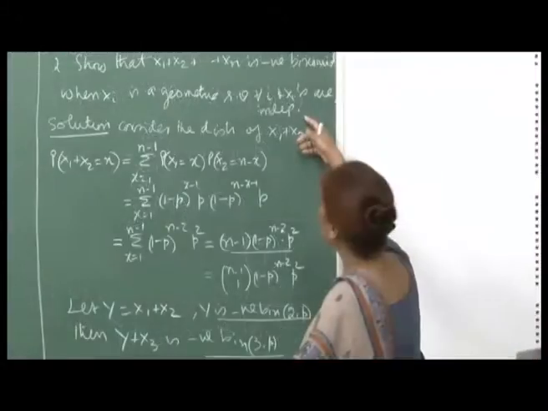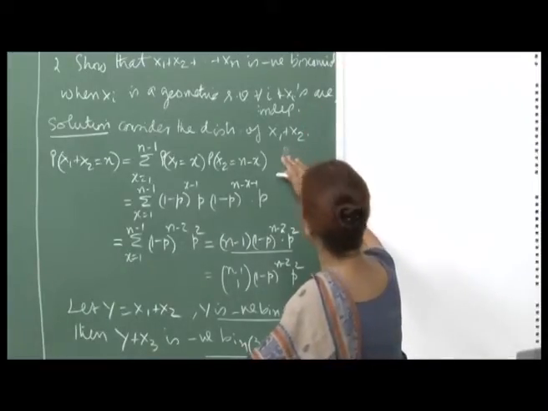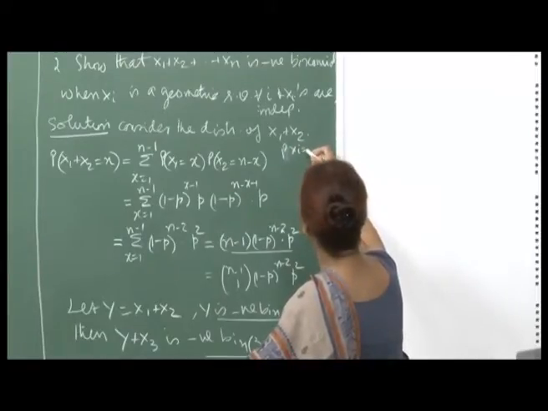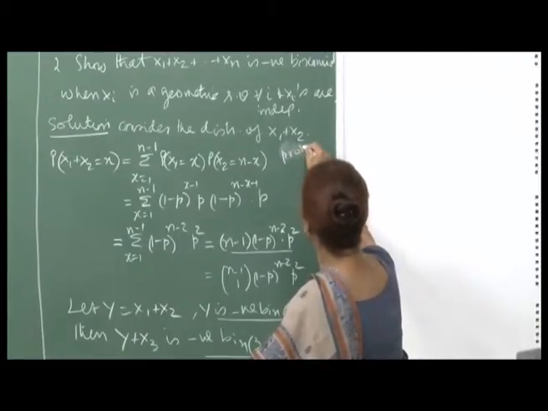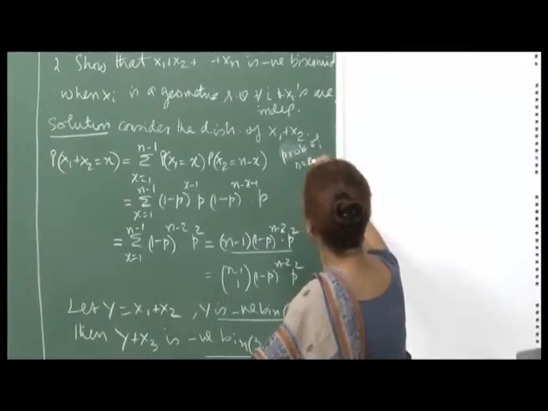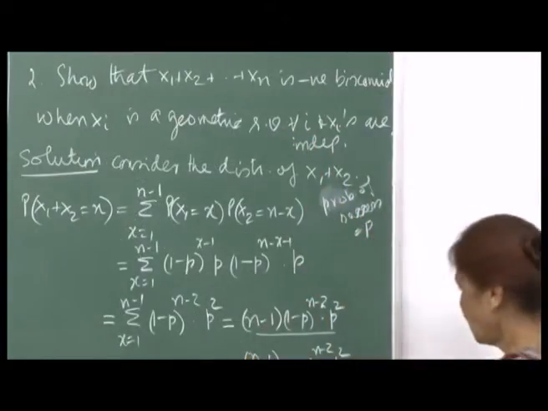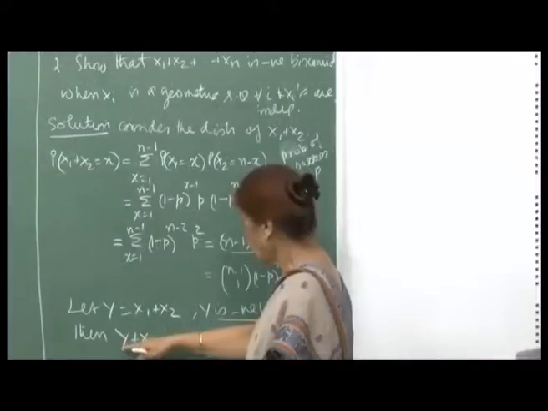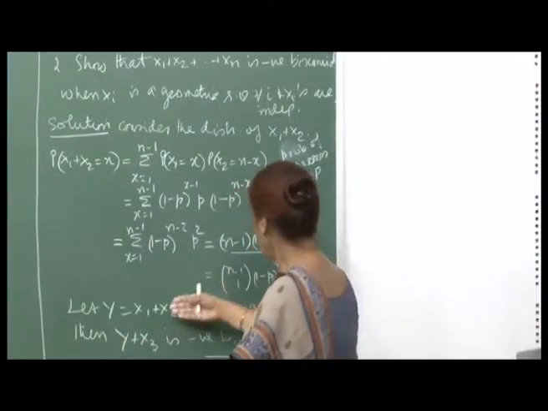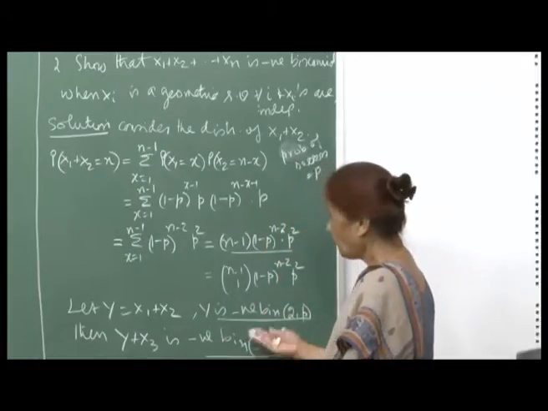Here in the example I probably did not really mention, but it is understood, that the probability of success is equal to p. I should have mentioned that here, but it is understood anyway. Now, we can iteratively show that if you consider the random variable Y plus X3, then by the same argument we will be able to show that this is a negative binomial 3 comma p, and so on.